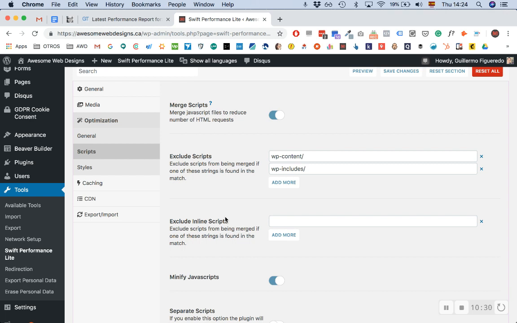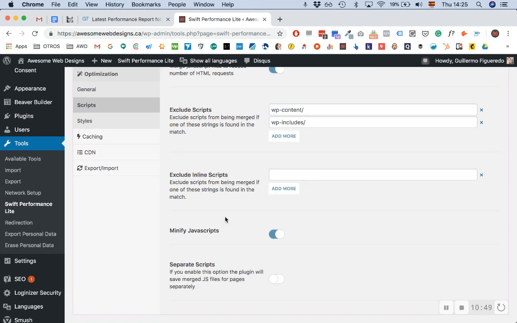I would say please double check also your mobile version, even if you think that the desktop version of your website is working well after doing this setup. Just double check your mobile, and if it works well, you will see, guys, that as soon as you do this, your website is going to go way faster. I also minified the JavaScript options, as you can see here, but I didn't exclude anything else, and this already made me achieve the results that you saw before.